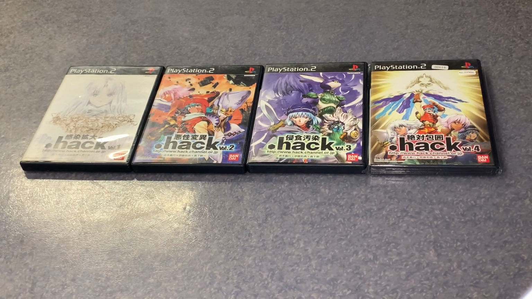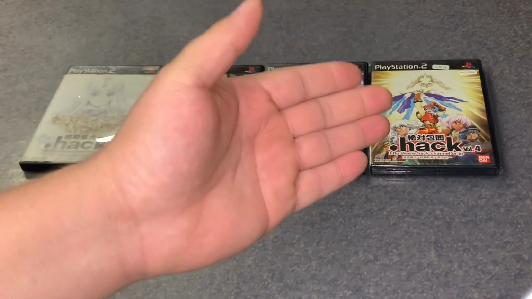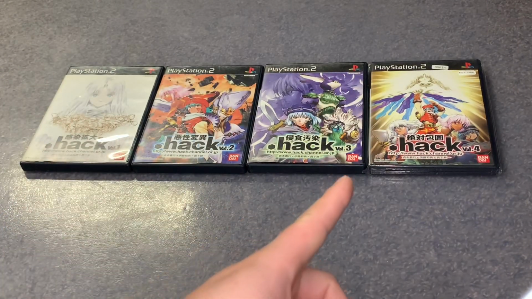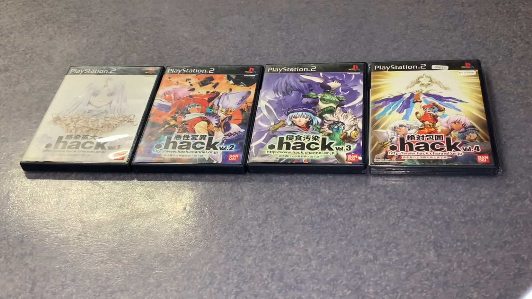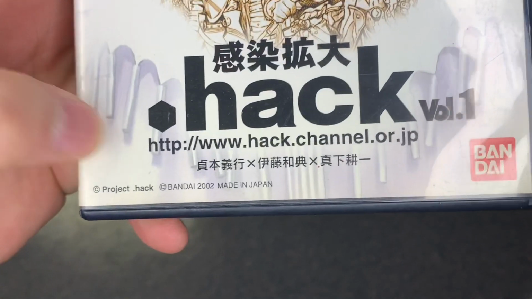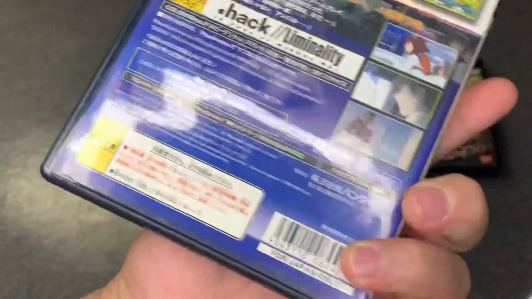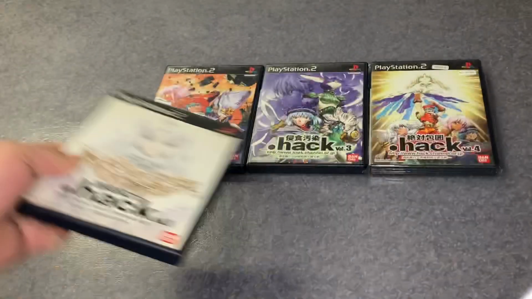So, .hack first came out in 2002, starting with .hack Sign, .hack Mutation, .hack Outbreak, and .hack Quarantine. All these four right here are the Japanese version. At first glance, the easiest way to tell is looking for the ESRB rating. There is no ESRB rating. The games go by a CERO rating for Japan.